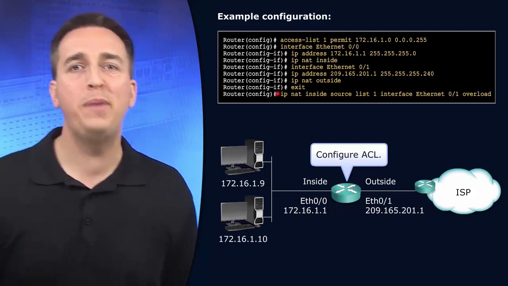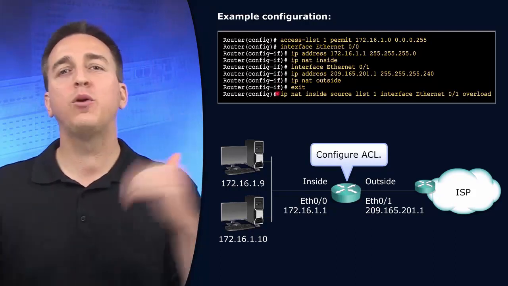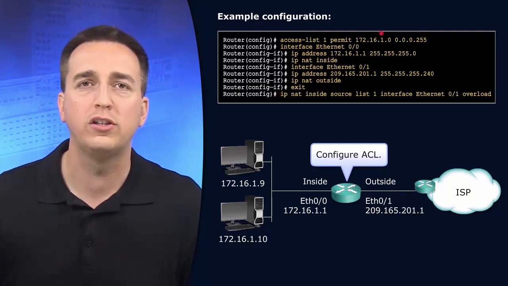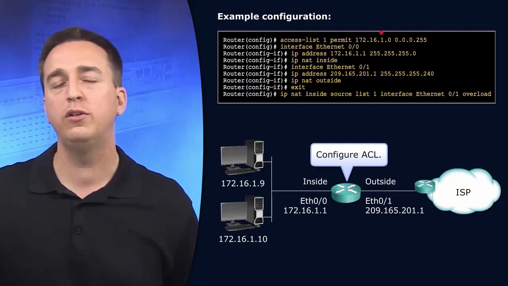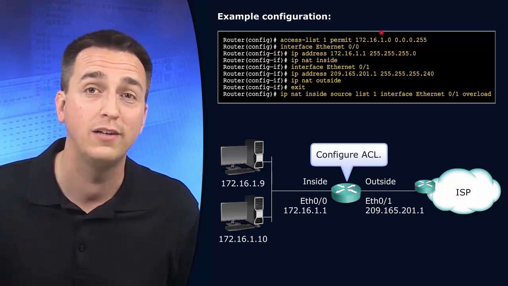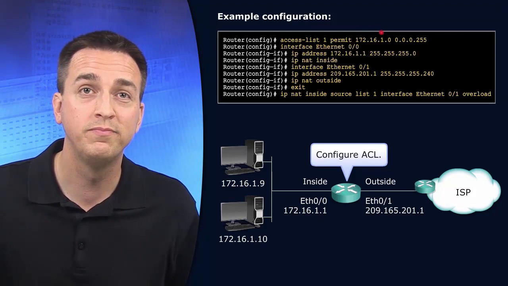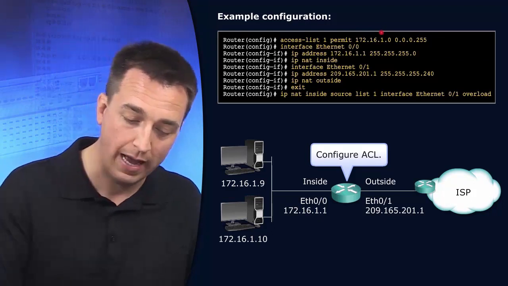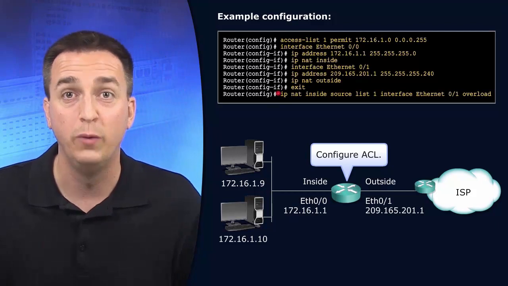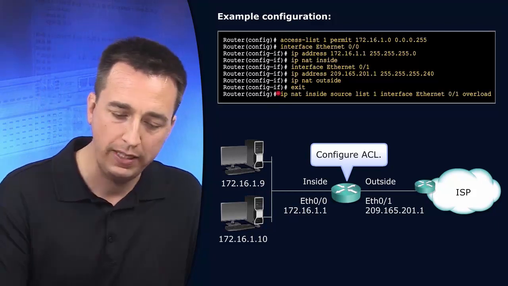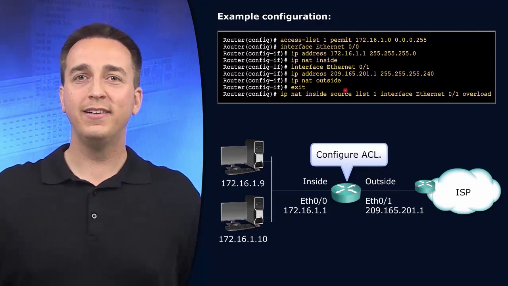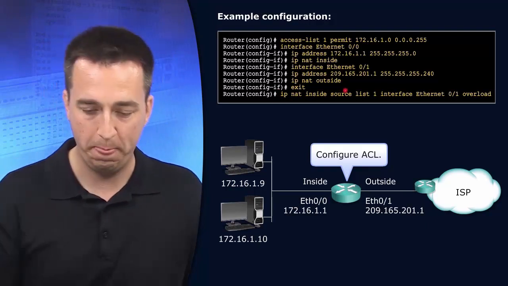We're going to piggyback all of these private IP addresses. How many do we have in this range? Well, there's 256 addresses from 0 to 255. Minus 2, can't use the first and last, so 254 addresses. All 254 addresses are going to use the same public IP address with PAT. IP NAT inside source, same. It's the same. Wow, this is getting easy.